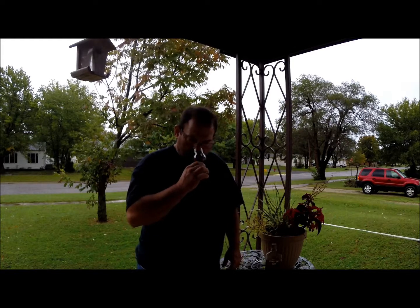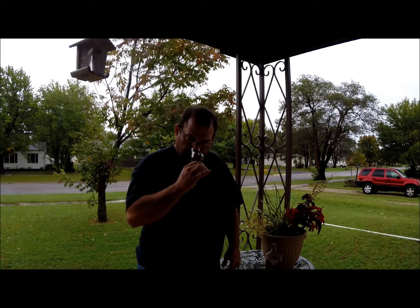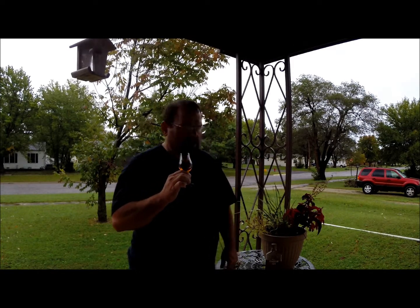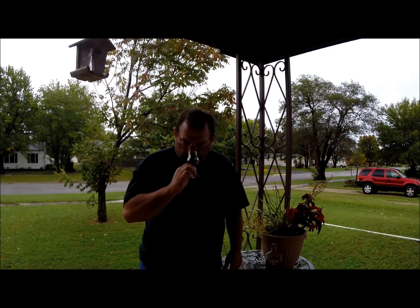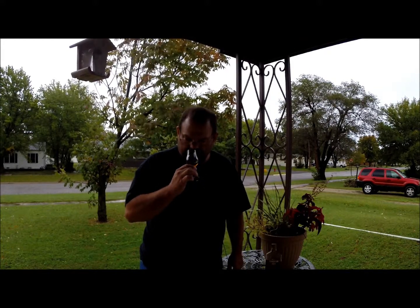Nose, we get vanilla. Very vanilla rich. Caramel. Some wood. There's spices there, but they're again muted in this one. They're not real dominant, kind of like the Virgin 101 as far as how they deliver the spices. The nose is much less alcoholic and pungent on this than it was on the Virgin 101. I'll hold back on that statement until I take a sip.